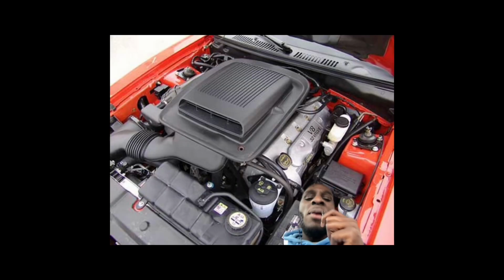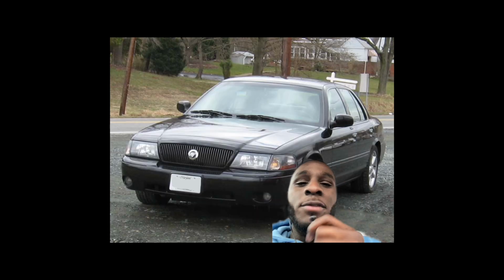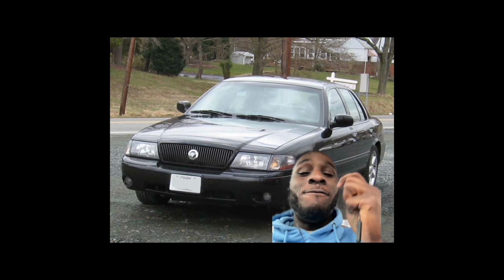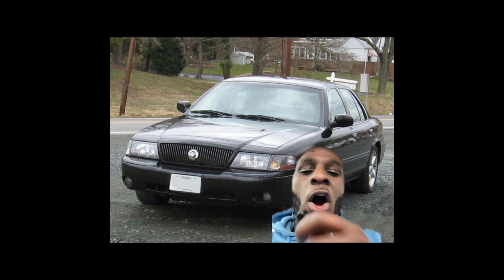Everybody knows the Mercury Marauder is the quote-unquote muscle sedan, which you have to acknowledge was pretty ballsy by Ford. Let's go through why I called it a parts bin car. The engine came from a Mach 1 Mustang, not a Terminator, but a Mach 1 Mustang. The interior also came from the Crown Victoria Sport, and this right here is a Crown Victoria Sport interior. The tail lights come from a Crown Victoria P71. The rear ventilated disc brakes come from a Lincoln Town Car, and the 4R70W came from a Mustang GT. That's what I meant by parts bin vehicle.